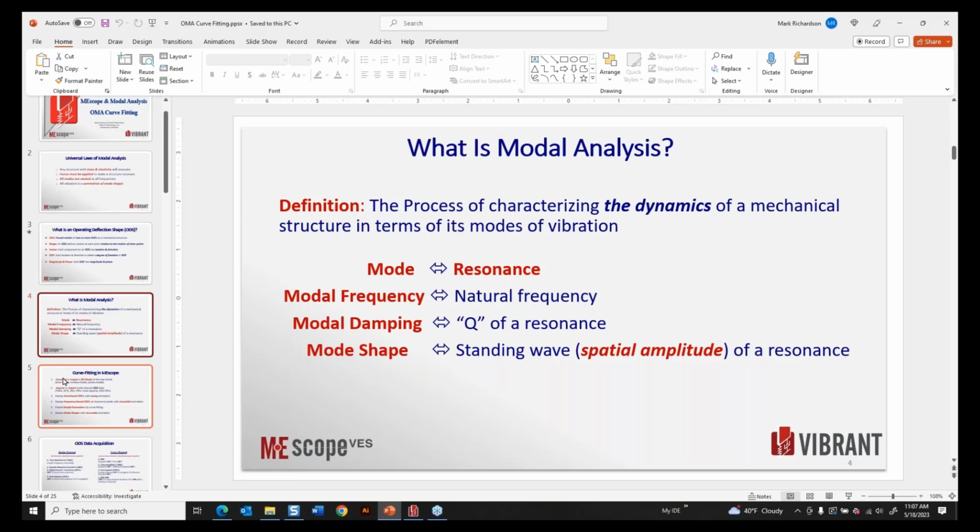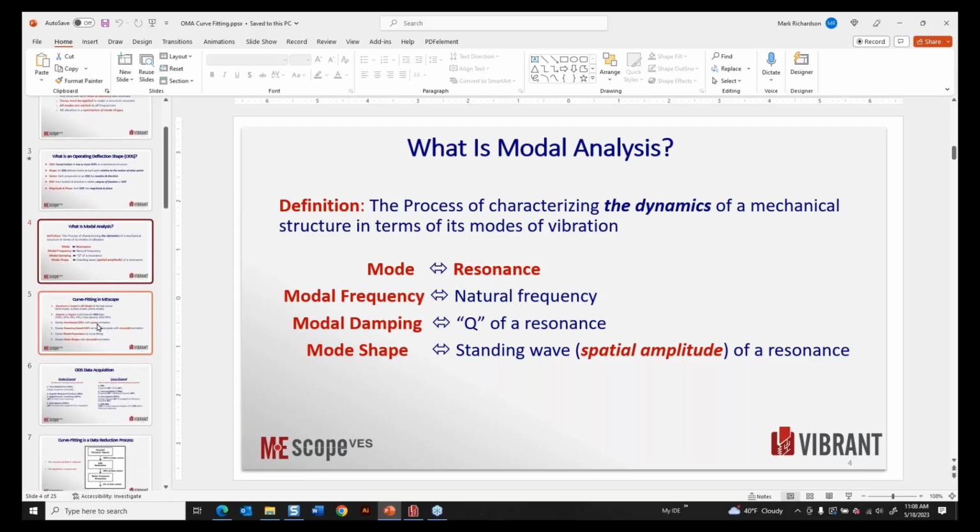We've all experienced it in the cars that we drive, or the washing machine shaking the house, or the house itself shaking here in California when an earthquake occurs. Those are all examples of resonances or modes of vibration. And there's three numbers, or three things. Actually, there's more than three numbers, but three things that define a mode of vibration. It's frequency, it's damping, and it's mode shape, which is again a spatial distribution of the resonance. And we call it a standing wave.